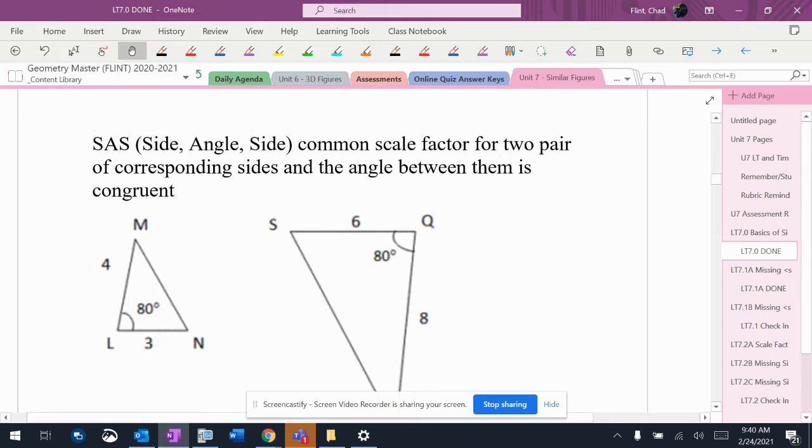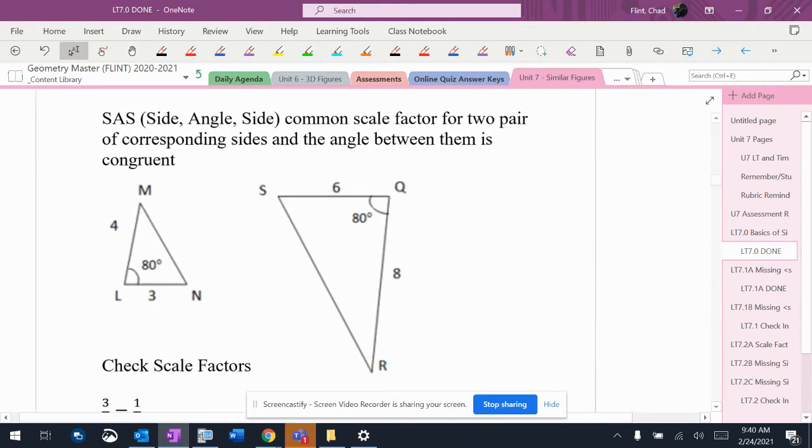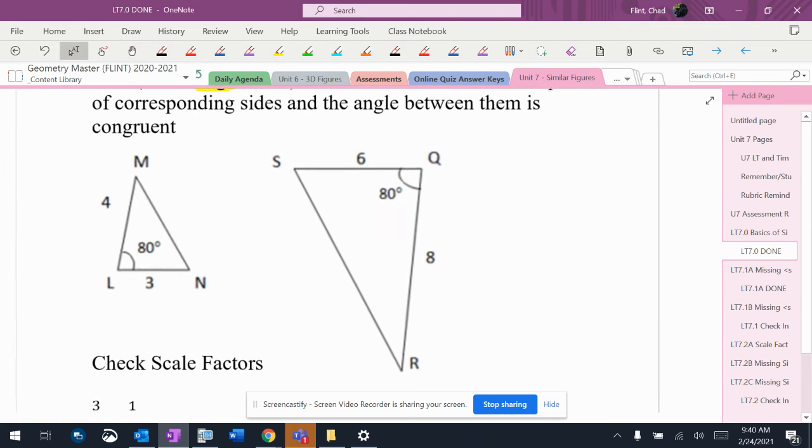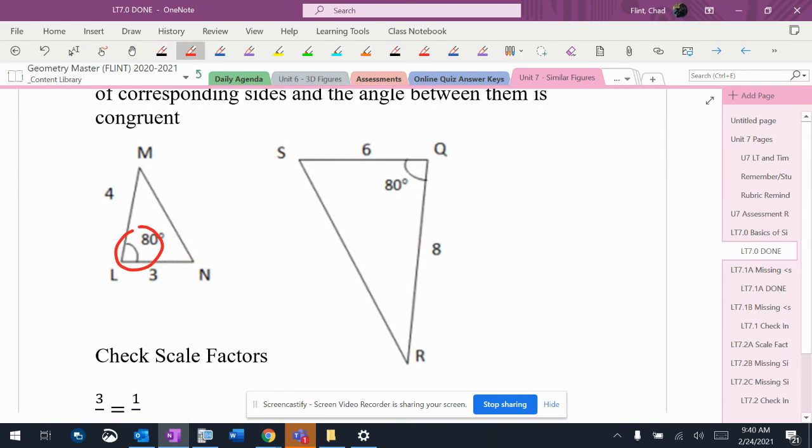The least common way, but it will get mixed into multiple choice questions, is side angle side. Now this one's a little bit confusing when you first think about it. All right, the angle, remember, is in the middle here. So it means there's a pair of sides and then a pair of sides, and there's a pair of angles in the middle that are the same. All right, if you look at this picture, what we have is we have an 80 here and an 80 here. Okay, and then we know the measurements of the 4 and the 8, and I put those two in blue because they're the bigger sides, and the 3 and the 6.